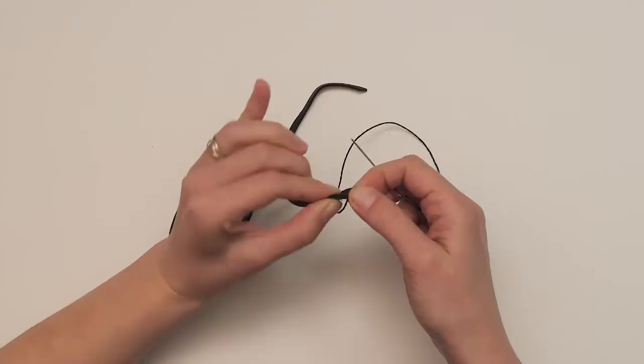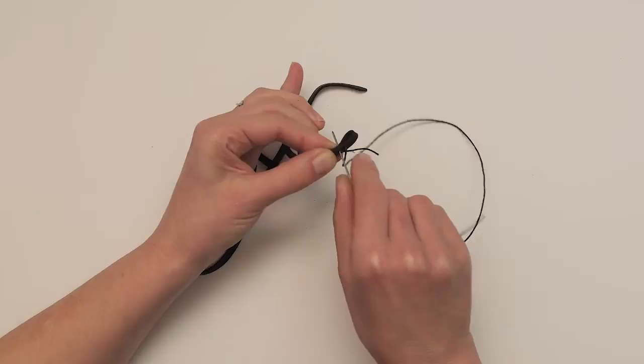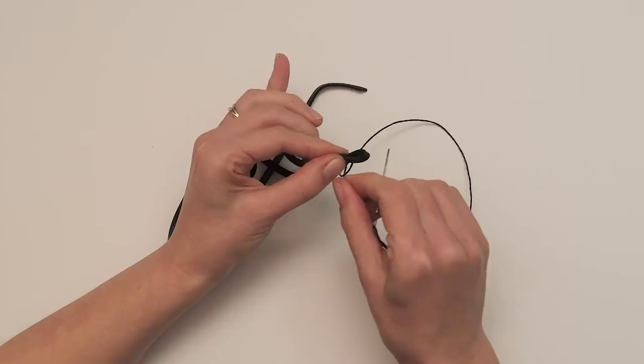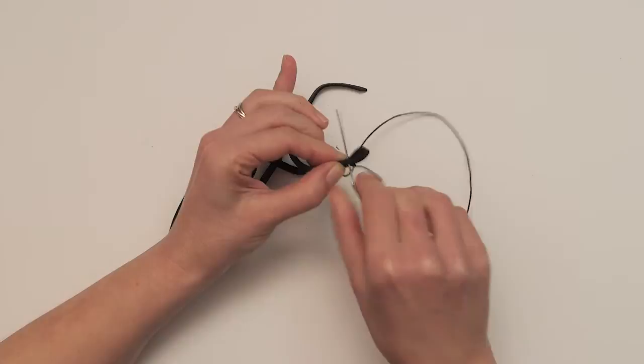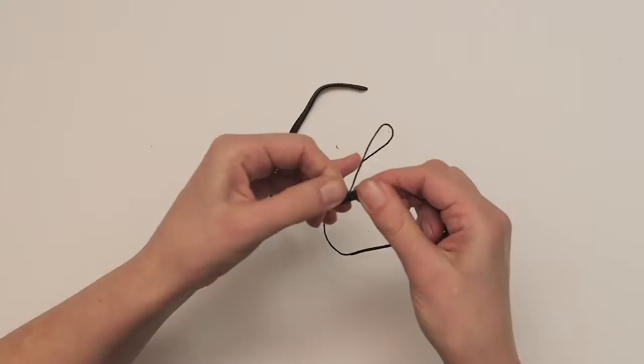You get a little bit of the wax part, you can just remove it. Then I push this over the other side because I'm wanting to get a nice clean hole to go back down a second time. Sometimes I found if I tried to go down again without moving that all the way over, I would catch the thread and it just got all funky. So just move it all the way over and then press down again. Pulling it through. And so you can see now I have a nice loop and I'm going to come back up one more time.